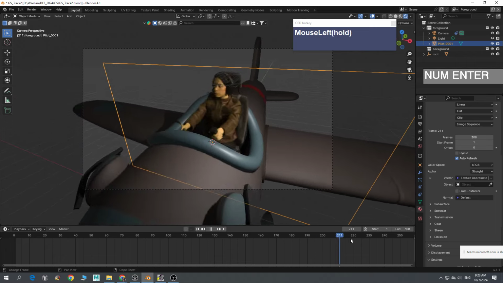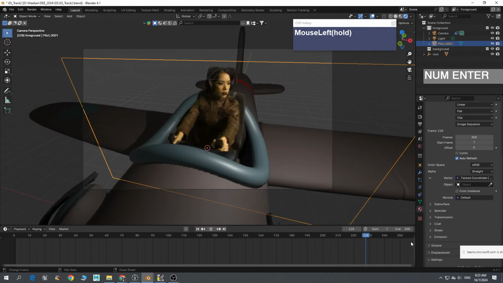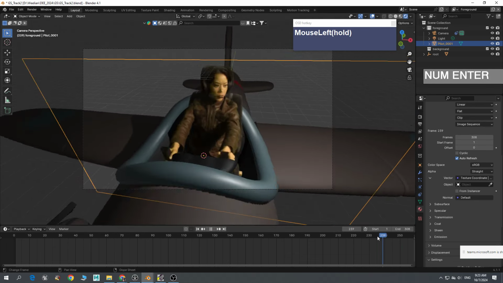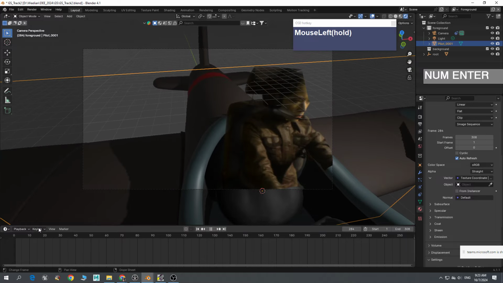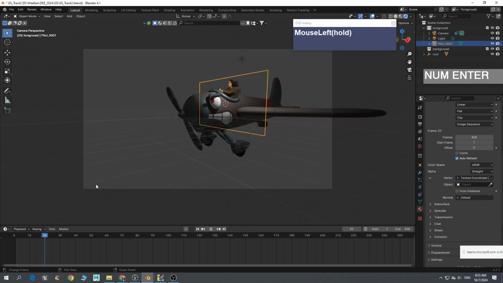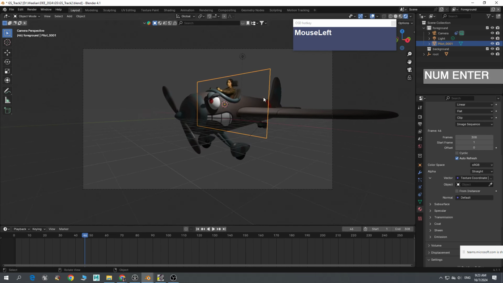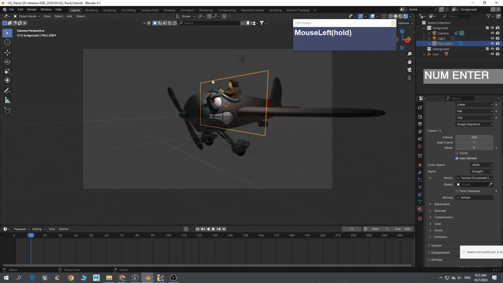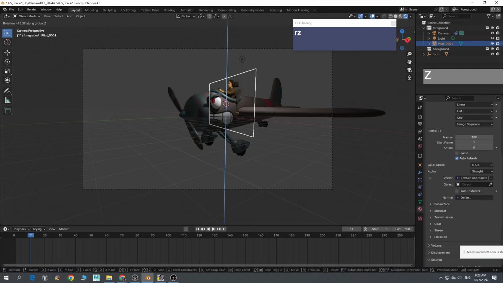Okay, so as I scrub forward, you can see she's sitting perfectly inside the aircraft. All right, there's some masking that didn't do very well in my previous one, so her head is being chopped off. And this one works very well. You can see from far she's now sitting in this cartoon aircraft. Now, to make the scene look a little bit better, and also depending on the vehicle that you're in, sometimes you might want to animate this plane. Now, no matter where I rotate this plane right now, you can see that it will always stick inside. And you can see if I cut the plane into the aircraft, part of her will disappear.